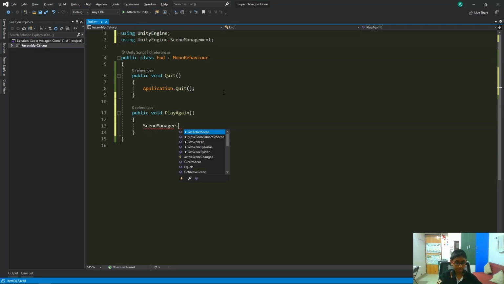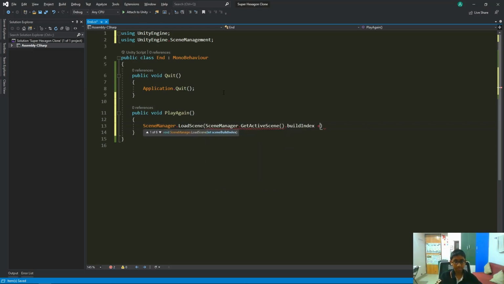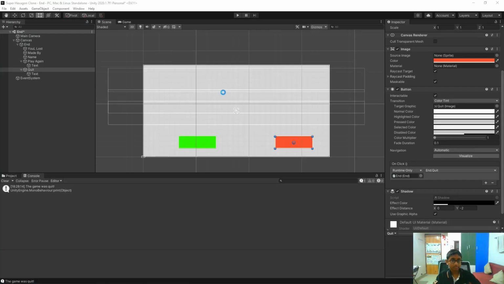We will say SceneManager.LoadScene(SceneManager.GetActiveScene().buildIndex - 1), which will take us to the previous. Okay, that's looking good, and hopefully it will do what we want.